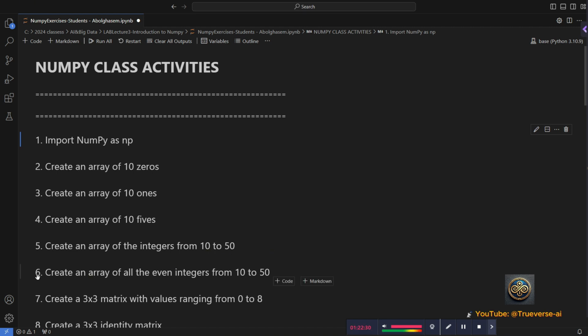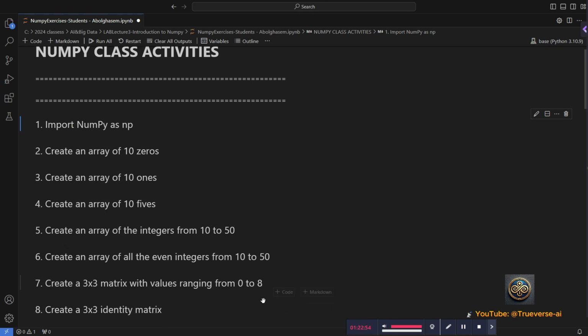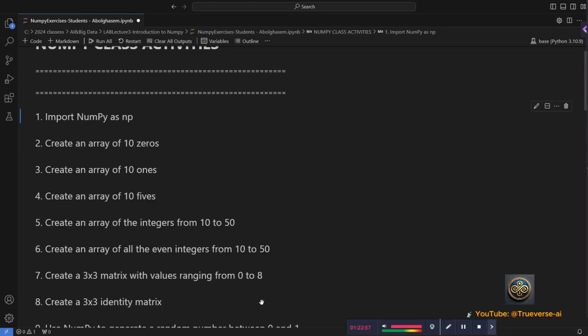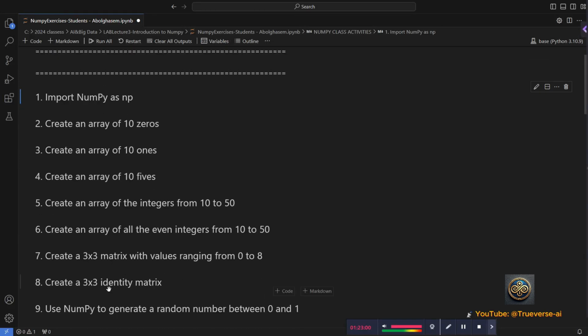Question 6, you need to create an array of all even integers from 10 to 50. Next activity, create a 3 by 3 matrix with values ranging from 0 to 8. And the next question is a 3 by 3 identity matrix.